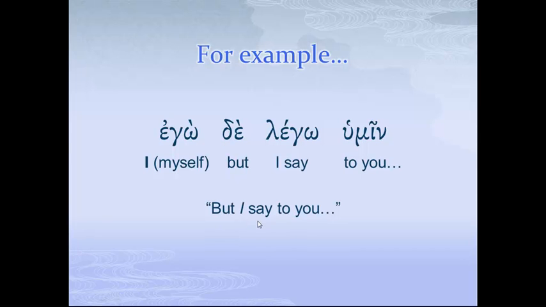I put "I" in italics. If you were reading this in worship, you would want to emphasize it. But I say to you, ego de lego humin, maybe is how they might have said it in Greek. So whenever you have a personal pronoun in the nominative case, it is emphasizing the subject.